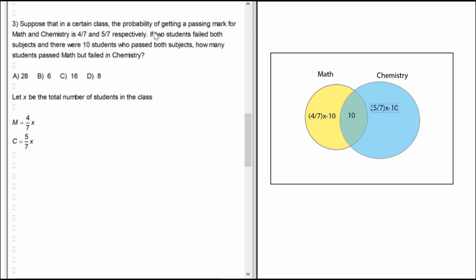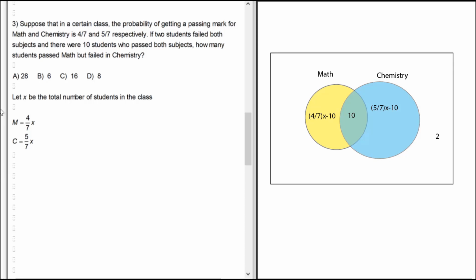And we still have another information that we have not included. It is mentioned that there are 2 students who failed both subjects. So where is that in the Venn diagram? They are actually here, because this region here are the people who passed at least one subject. So outside the 2 circles, those are the people that didn't pass any subject. Now in some problems, if they don't mention the number of students outside the circles, then you just assume that it's 0. So now our Venn diagram is complete.